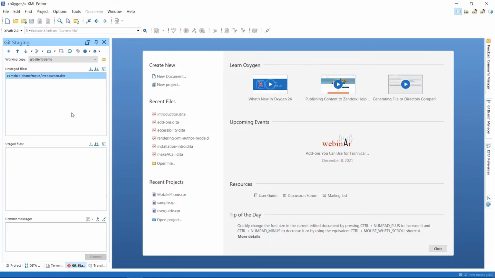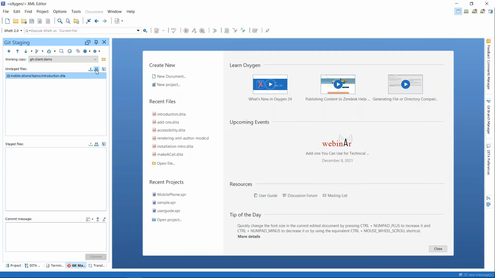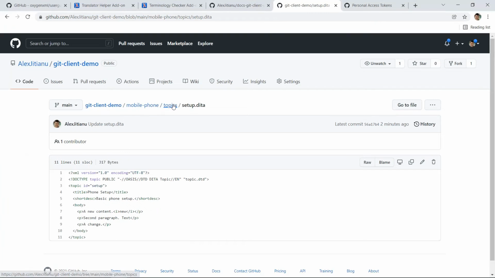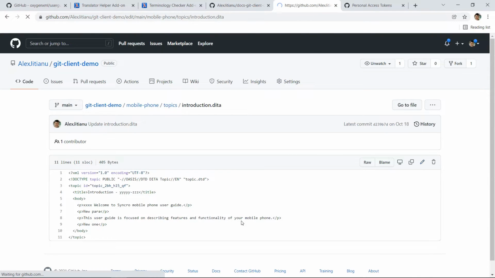But let's create a conflict to see that it's not that difficult to solve it using Oxygen's visual diff. As you see, I've added a short description here in the introduction topic. So let's stage it and commit it. But before pushing this change, let's assume that a colleague of ours does a similar change.